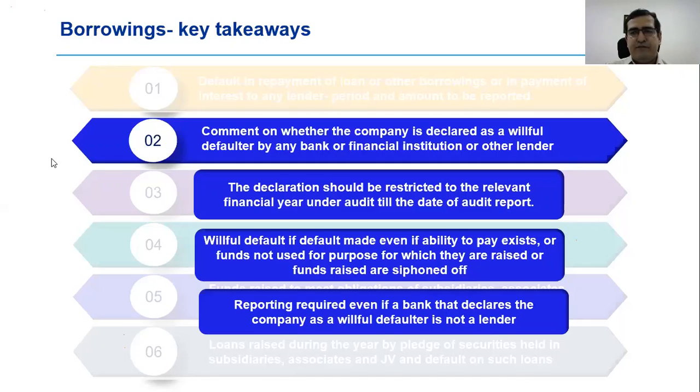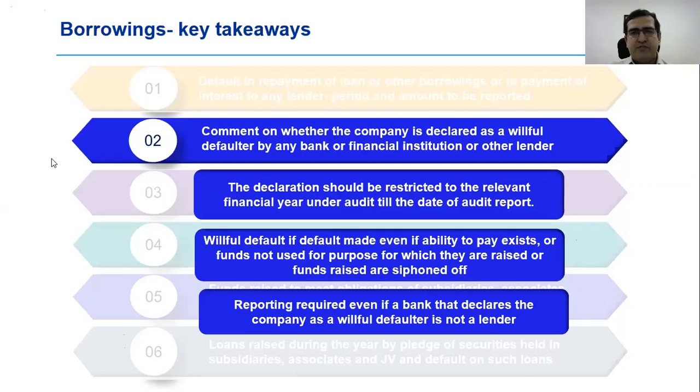The last one could be, for example, where the fund was deployed in an asset, the asset got sold off, but the fund was not yet repaid back to the bank. So if I have a secured asset, the asset got sold off, the asset as a security is no longer available, and the lender was not informed of this fraudulently or willingly or voluntarily, then that's an indication of a willful default, because the seller or the borrower sold the asset without a formal approval of the lender.